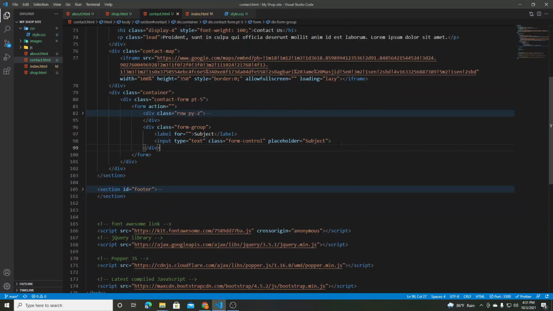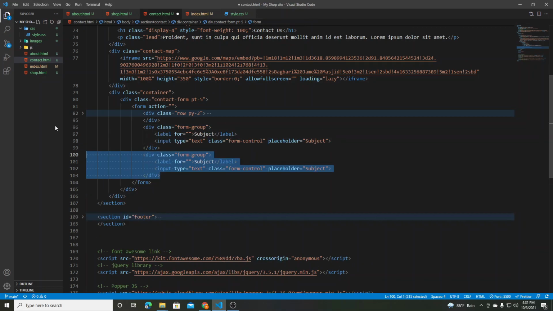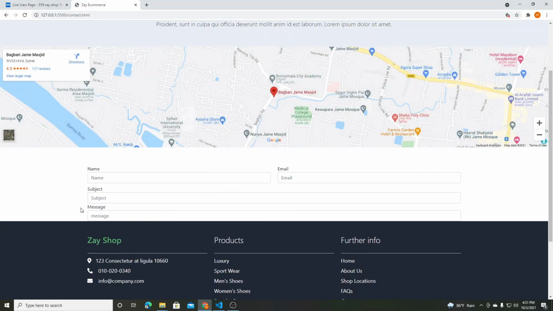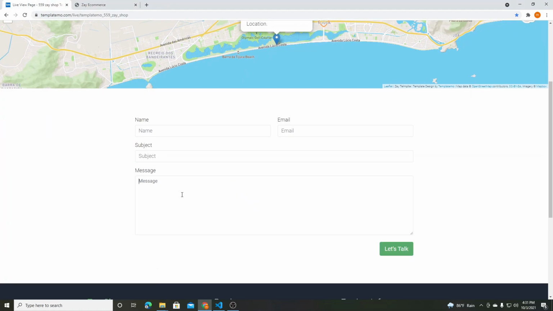And then we need this message field, so I'm gonna copy this and paste it and give it a label of message. I need to also change the placeholder to message. Let's check output now. We have all the inputs, but our message input needs some more rows, as you can see.